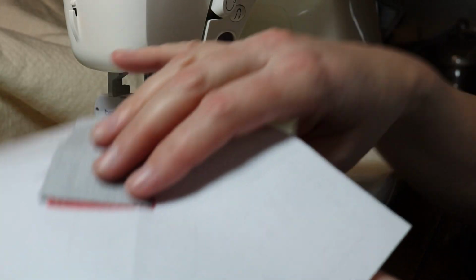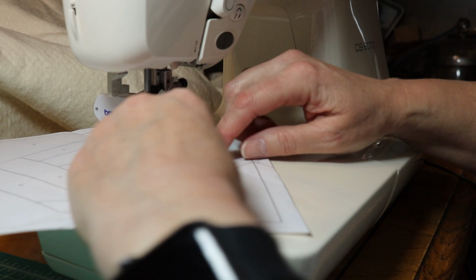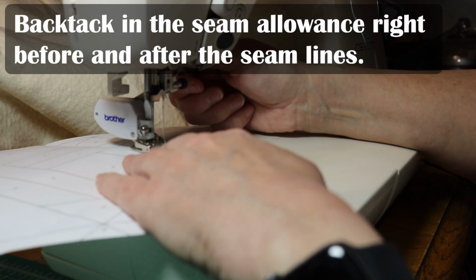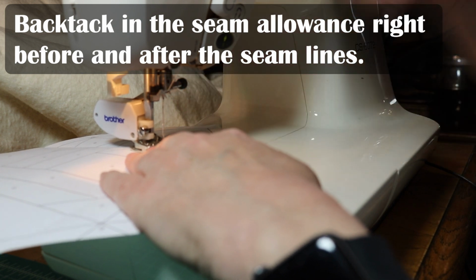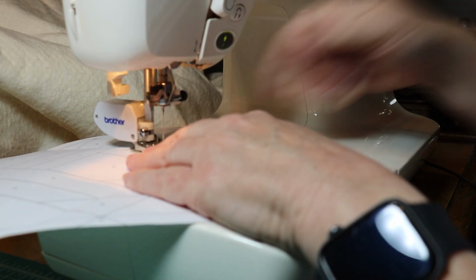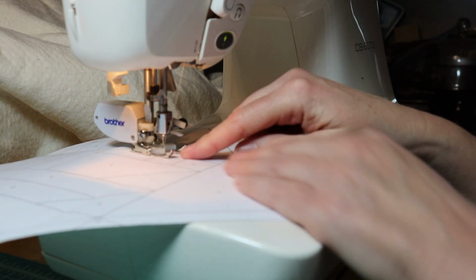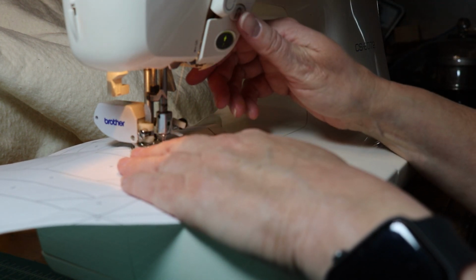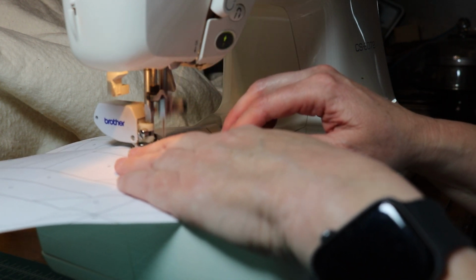Take the paper, flip it over, stitch along the line marked on the paper. Back tack in the seam allowance right before and after the seam lines marked on the paper. I'm going to line my needle up to go right into that point at the end of my line. I'm going to back tack and then go forward along the line.